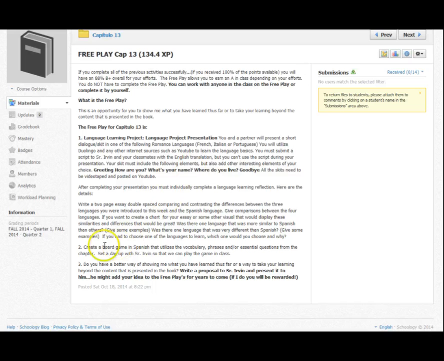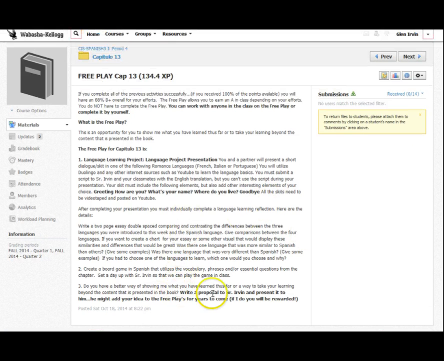And the free play also gives them an option, as it says down here, to write a proposal and present something to me, which is an even better idea. So if they do that, I'll check out their proposal, and if I do approve it, I tell them that I'll add it to our list of different activities that we'll do for years to come. So it's one of the ways to be able to ground them back in an activity.